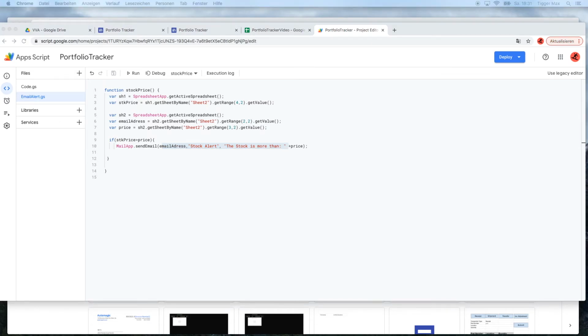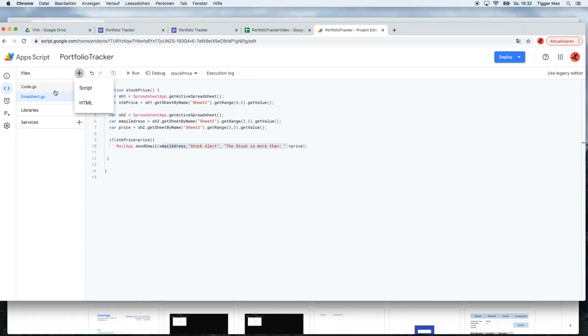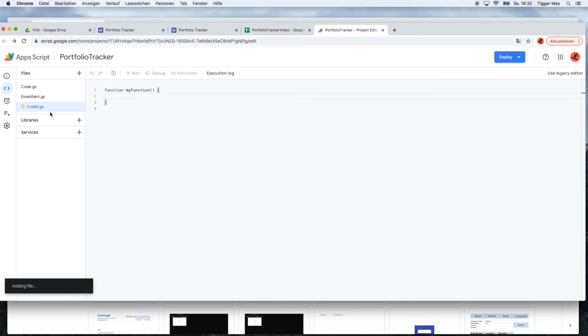If you have the code, all you have to do is first make the files here. We already have a code file. I also make a Code 1, and we'll also make an HTML file.